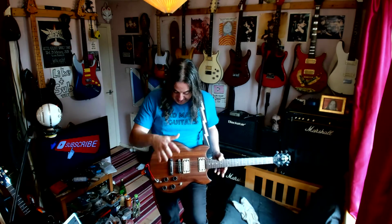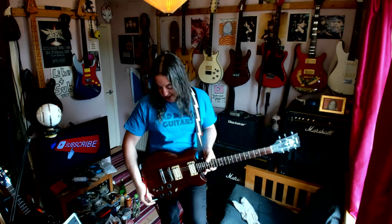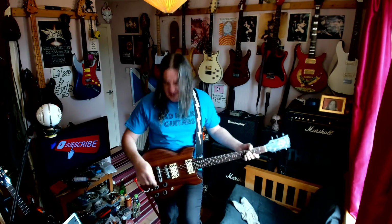There were a couple of extra holes in it when I got it, so I put it back to original spec. It's basically all original, apart from there were two holes here, so I put an output jack on the top, which I think is where it was originally meant to be, but it's also got an output jack on the corner if that's the one you'd rather use. Technically, I suppose you could plug it into two amps. It's just the one output, but I prefer a top loaded one.